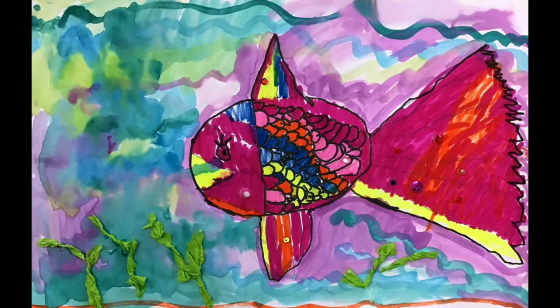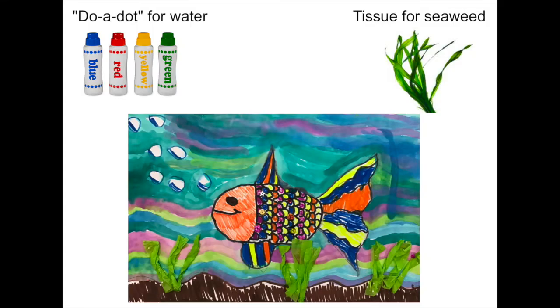Welcome back to part 2, week 2 of your colorful fish project. Today we're going to be filling in the water, the sand, and creating the seaweed. The first thing you should do is continue on with your 5 colors that you chose last week to color in your fish. Color in every spot of that fish, every scale, the tail, the fins. Color it all in very neatly.